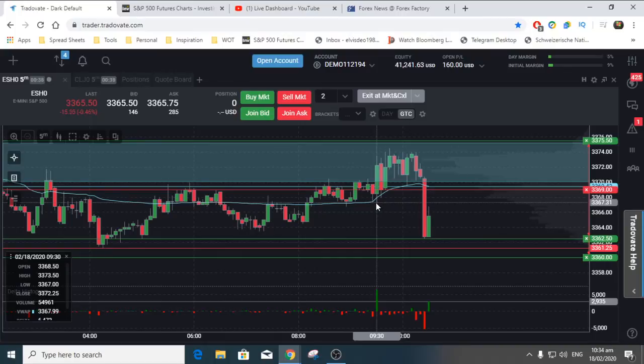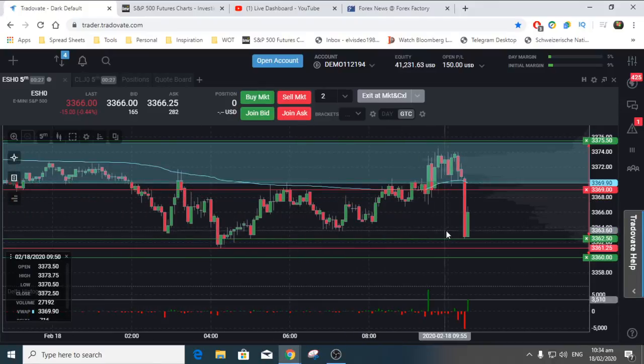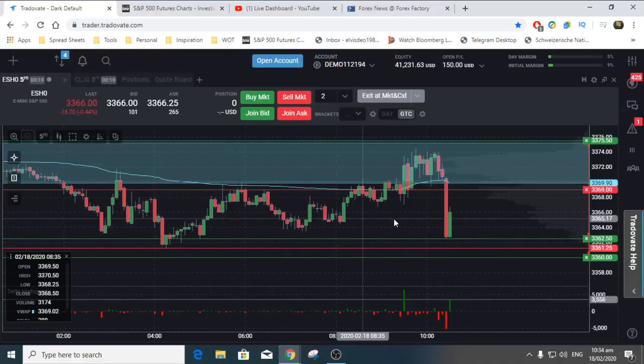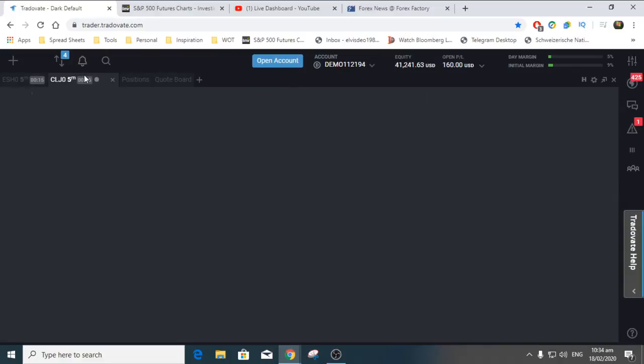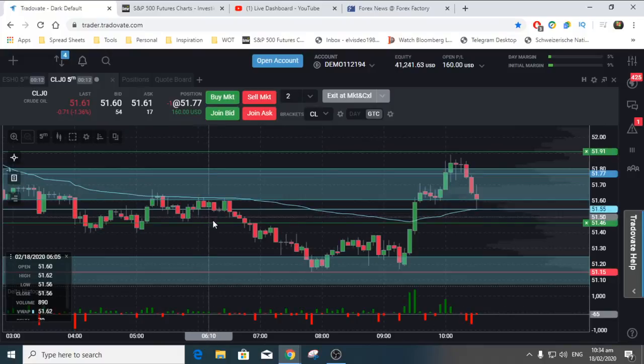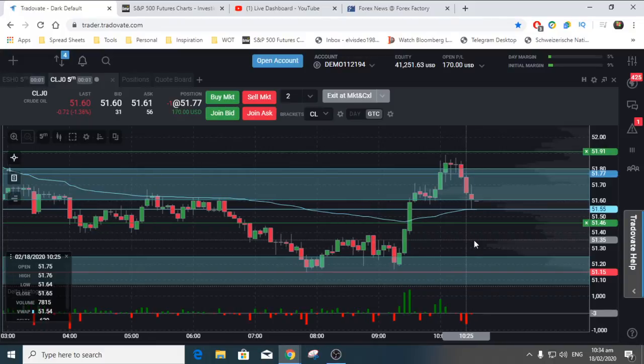I'm looking for that flow. You see, we haven't tested this here, that's why we don't want to enter at 66. We had tested this and not broken through it. Would have been in the trade, but don't want to be there. We'll be patient. Come to me, come to us. Test of your VWAP. Wonder why that happened.